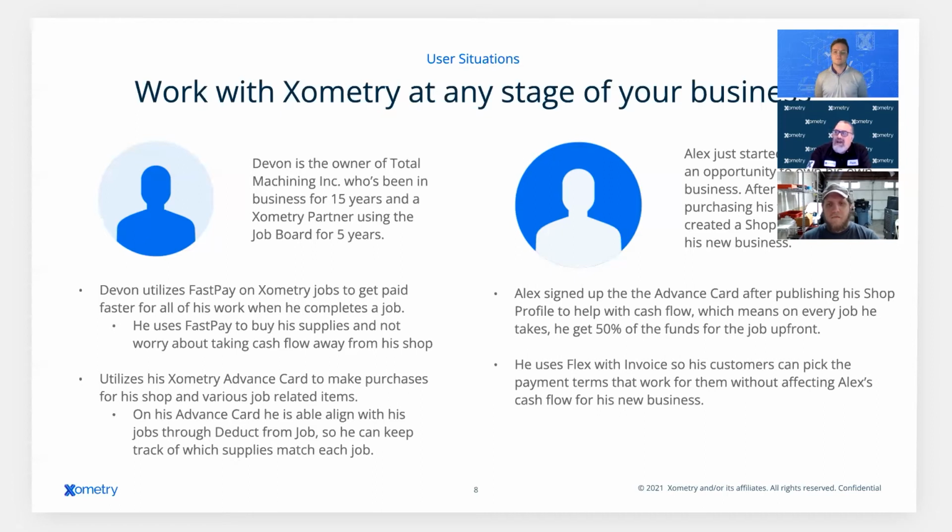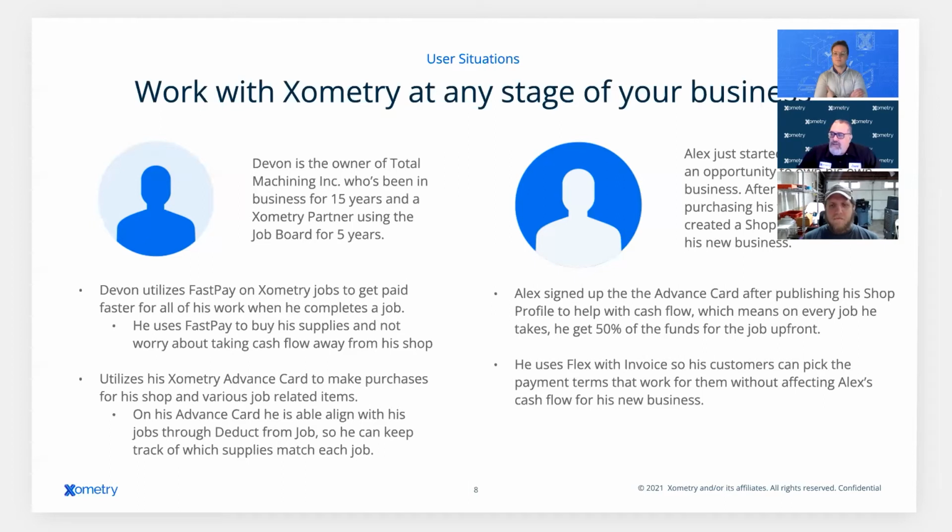In contrast, we have Alex, who just started his machine shop. And this is an opportunity for him to own and grow his own business. He's trained and purchased his first machine, and now he's created a shop profile to be able to promote that business. As a brand new operator in the space, where do you start? What do you do? How do you get business, right? So Alex is an example of that guy.